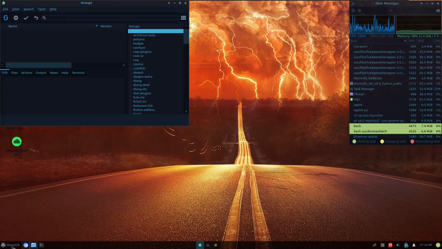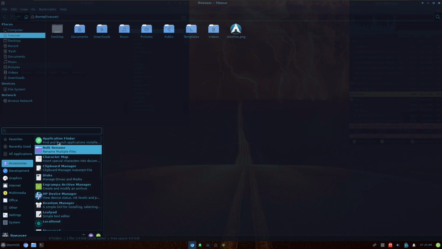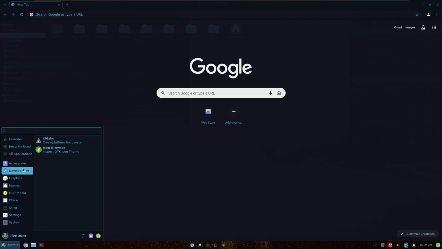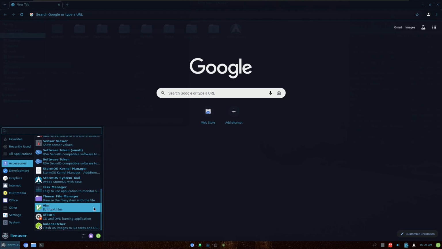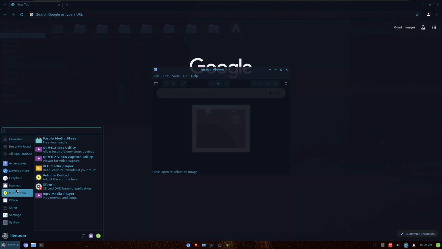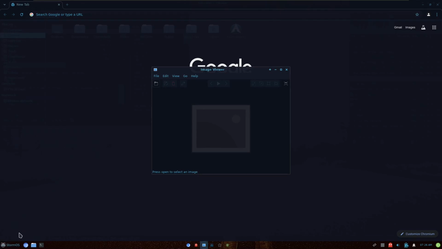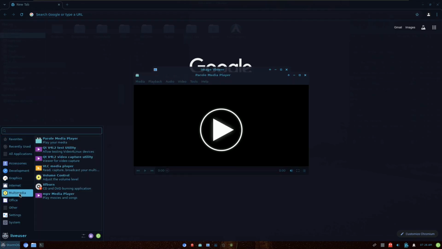So let's open a bunch of applications to see whether there will be any crashes or anything like that. So right now everything is opening instantly without any lag. So that's a good sign. Even we have the latest kernel, so that's also a good thing. And also the XFCE Desktop environment has the latest version. So I don't have any issues with this Linux distro. So everything is working properly.